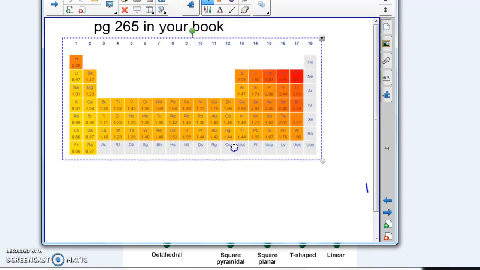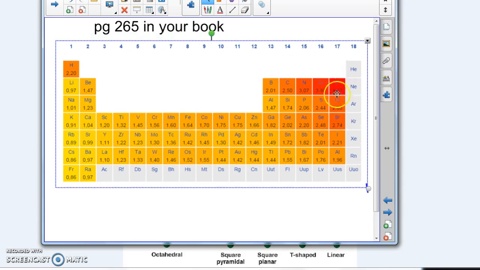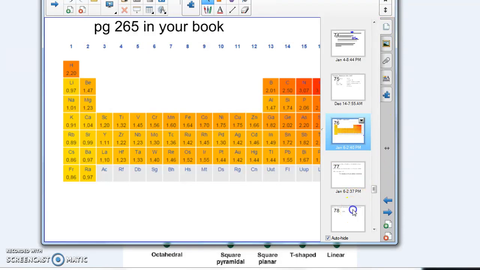So for example, if we look at this chart again, we see that fluorine is the most electronegative, meaning it really attracts electrons, versus francium, which is all the way down here. Francium and cesium have the lowest electronegativities, meaning they don't attract electrons very well at all. You'll notice that the noble gases have 0 electronegativity because, remember, they're pretty stable where they are. They have those 8 electrons, so they're not really hunting for any more electrons.